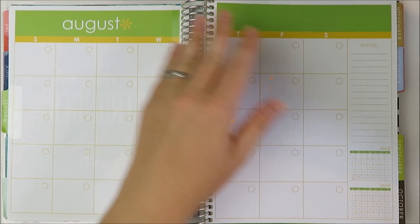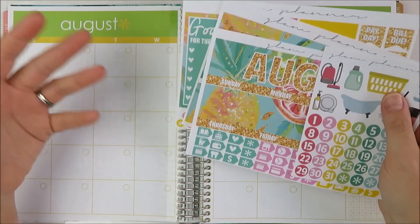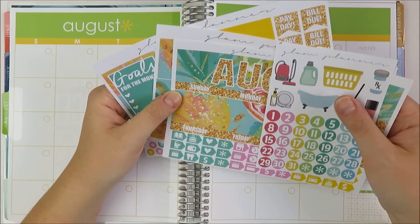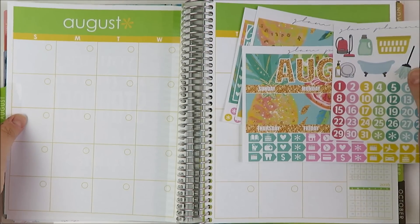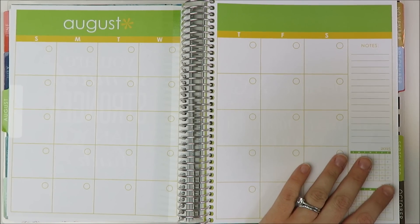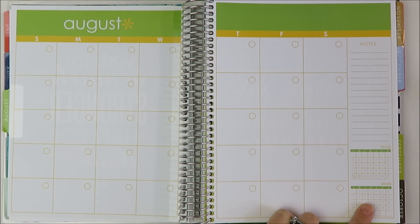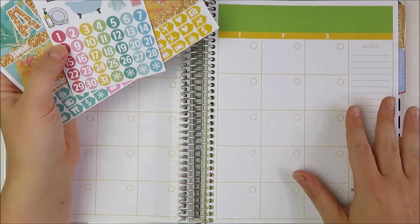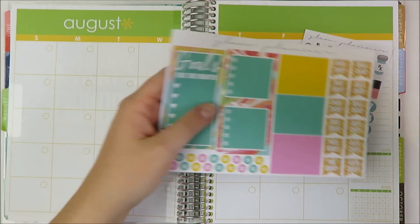I only have three Erin Condren style planners I can do. I might try out more kits next month — I really want to do the Planning Roses one to compare. I'll let you know if I'm going to be able to continue this next month. This calendar might look a little wonky because this is the old Erin Condren notebook where you could get a calendar spiraled into it. It is sized exactly the same as a regular Erin Condren calendar except it's not numbered, so there is a little reference calendar down in the corner. I used a kit that came with date dots for this one because you can cover those with the circle dots that come with the Glam Planner kit.